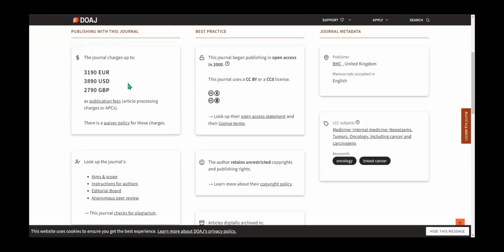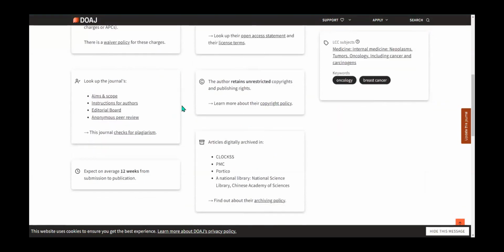I strongly encourage you to follow this link and review those fees carefully. When you're reviewing these charges, you should be suspect of a journal that is not clear about their fees, charges very low fees, or requires payment before a manuscript is accepted for publication. Legitimate journals outline their publication fees very clearly. They charge reasonable fees, and they collect payment after a manuscript is accepted for publication.